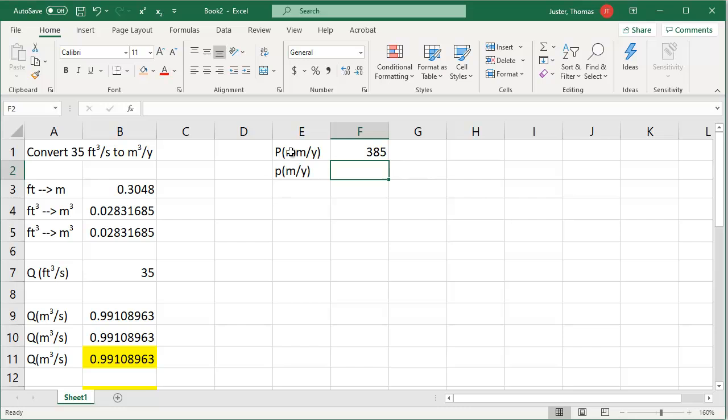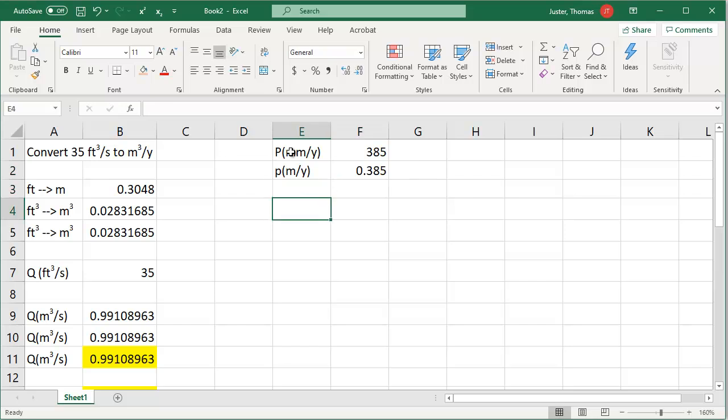You don't have to memorize all the different metric prefixes, but milli and kilo are just so common you should memorize them. So knowing that there are 1,000 millimeters per meter, I can immediately say that this is just 385 divided by 1,000, and since it's the metric system, I can just do that by inspection.